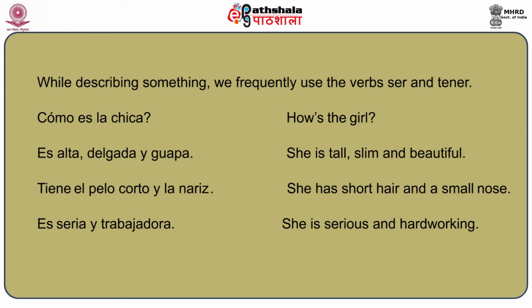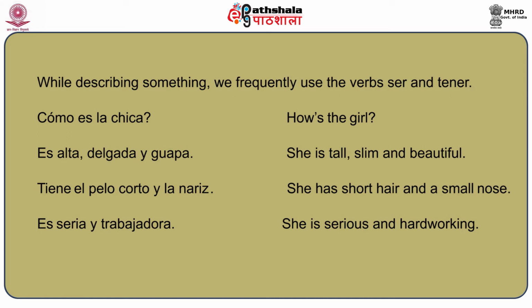For example, we say how this girl is in the following way. So when we are talking about a person, we can mean two things, that is the person's physical aspects as well as the person's nature. So we say, how is the girl? We can mean how is she appearance-wise, and we can also mean how is she nature-wise.